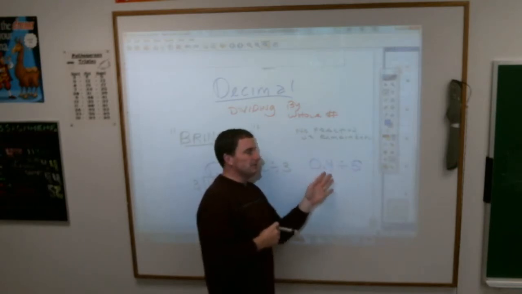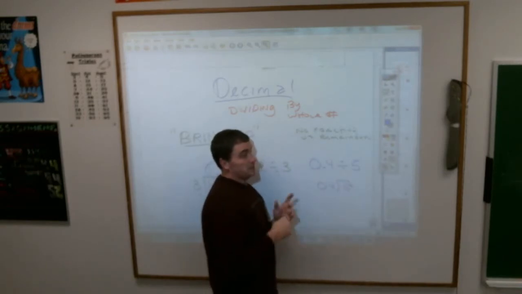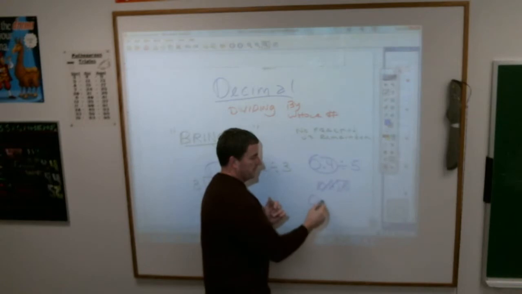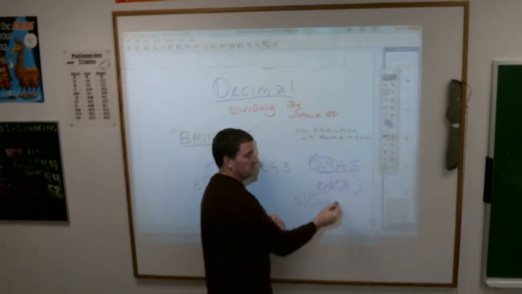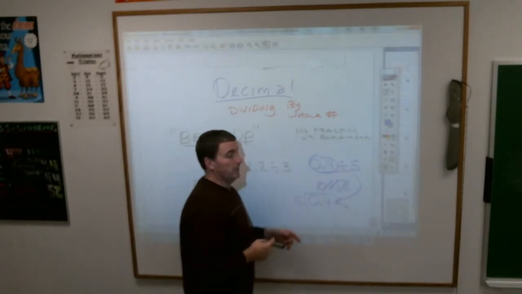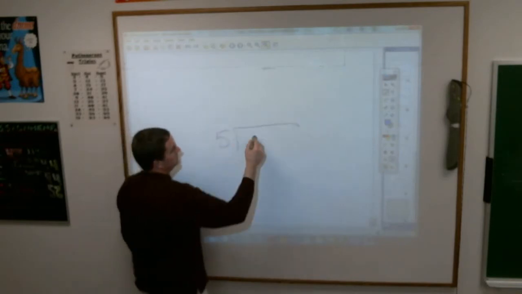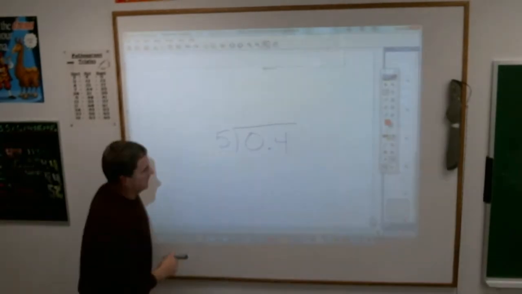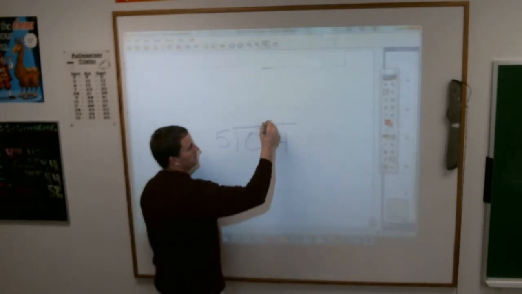Okay? Too many times I see people write this problem out like this, because they think 5 is a bigger number, so it has to go in the box. Not right. It is 0.4 divided by 5. When it's written like this, and then when you put it in the box form, they flip places. I probably see that more than any other mistake. So let's do that here. 5 into 0.4. What's the first thing that you should do, Maggie Dervis? Bring up the decimal. So it goes right here in my answer.